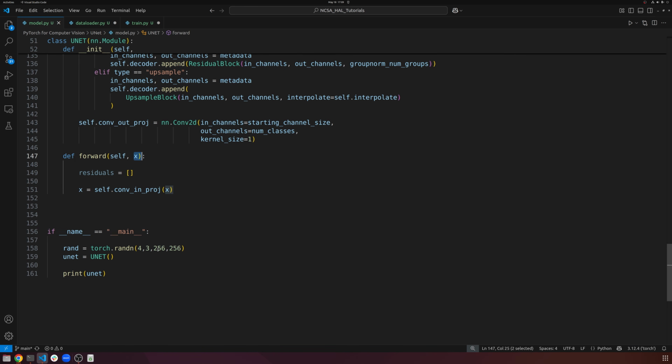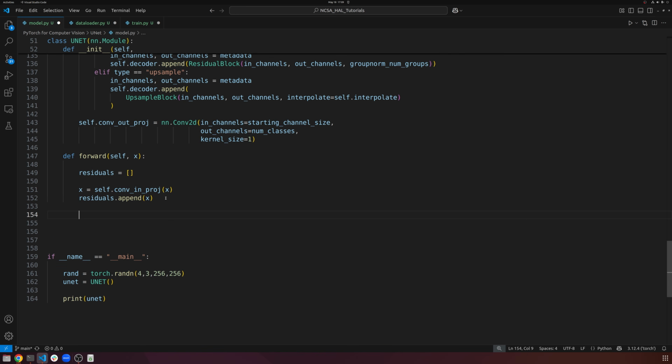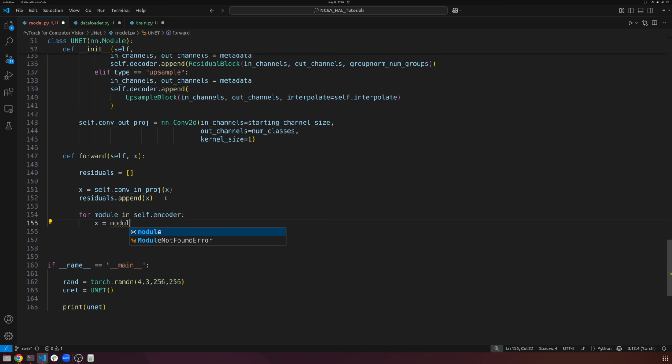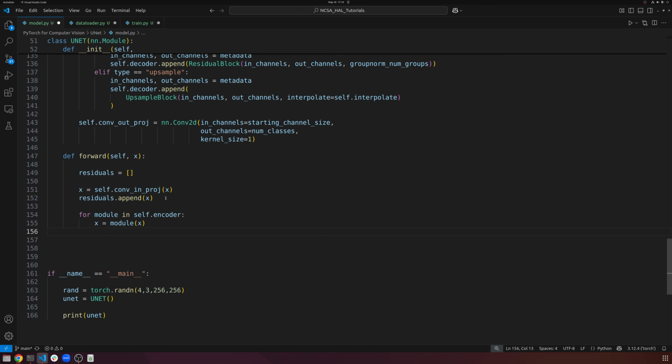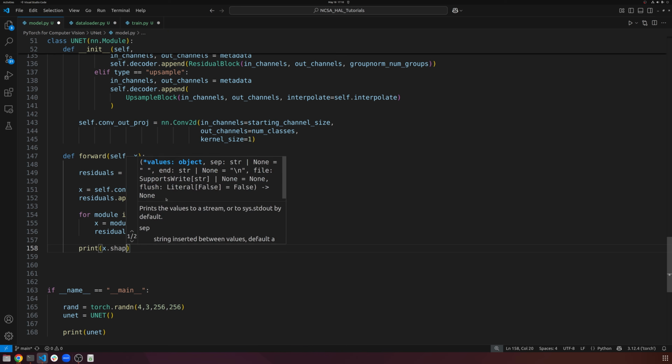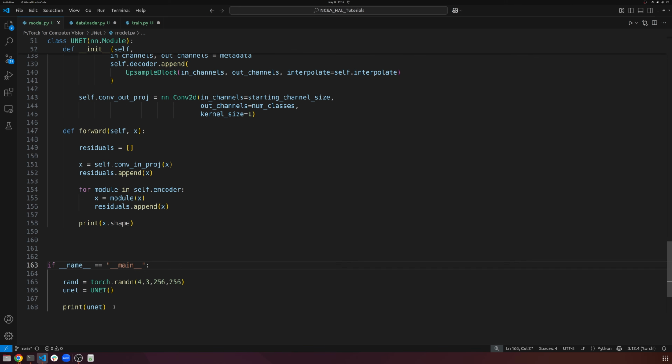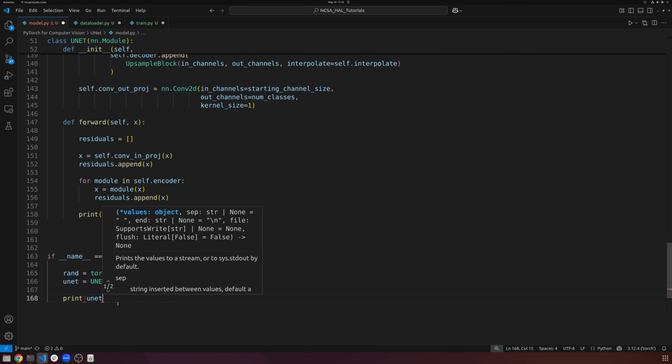We take our data, which is in this shape, and it goes to that very first convolution. And what we're going to do is store in our residuals here, dot append x. We're going to go ahead and store that x in here. And so we're good to go. Now we're going to loop through every single layer of the encoder and store our value. So we're going to do for module in self.encoder, x equals module x. We're going to pass it through, and we're going to do residuals dot append x. We're going to store them. And let's print out x.shape here after we perform all these convolutions. So we're going to print UNet.